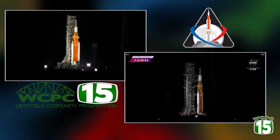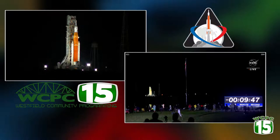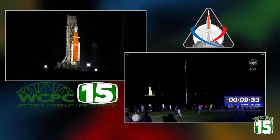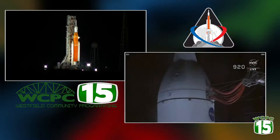So in just under nine and a half minutes, we will see the rocket lift off. SLS, the most powerful rocket on Earth, operational at this point. Some will claim Starship will be when it finally launches, and that's entirely possible. But in the meantime, we're at T-minus 9 minutes and 10 seconds. I know you're seeing the countdown clock. The NASA feed is a little bit behind us, so we'll go to our shot of the rocket when we lift off, and we will go from there.